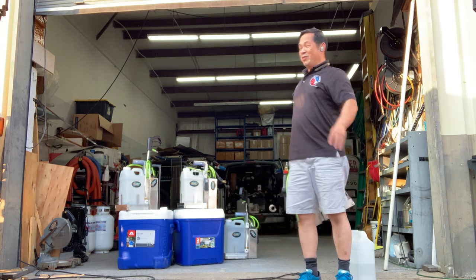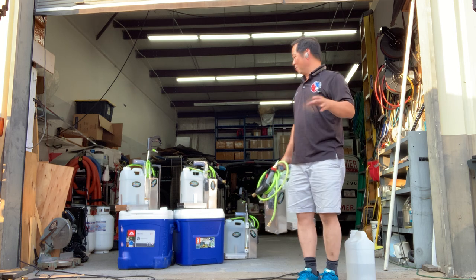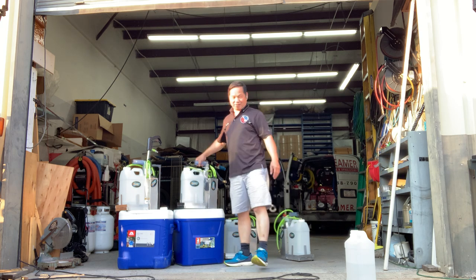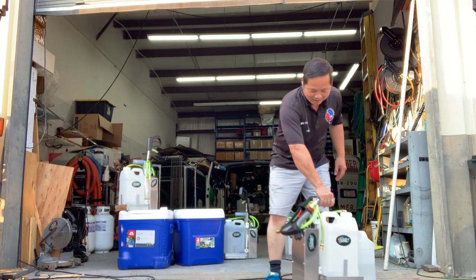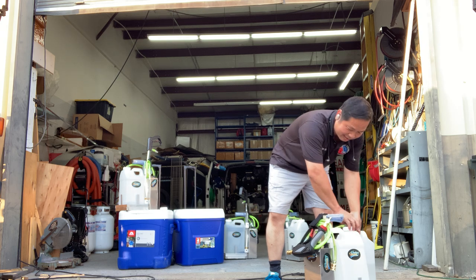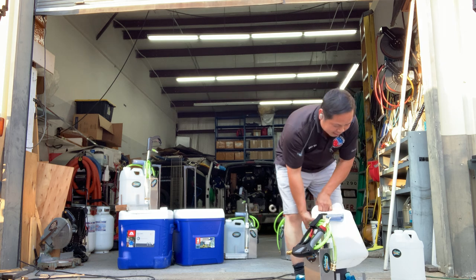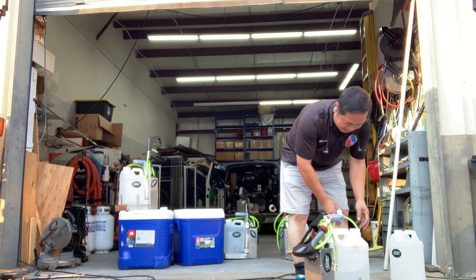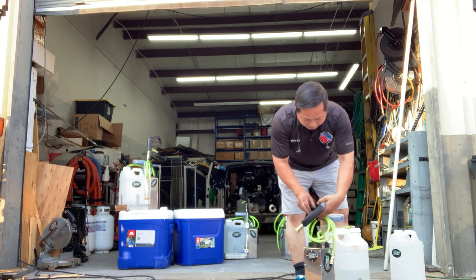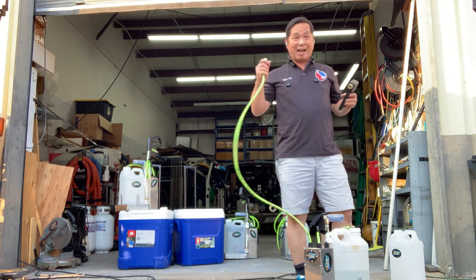If you guys buy two now, it's going to be maybe a 10-day wait time. We still have a lot shipping out. This is Rick's rig — same thing, you have the upgrade on the heavy-duty gun. I haven't tested it, I just installed the battery. I just got back from a big job — a big square footage job in our town. We did about 500,000 square feet.